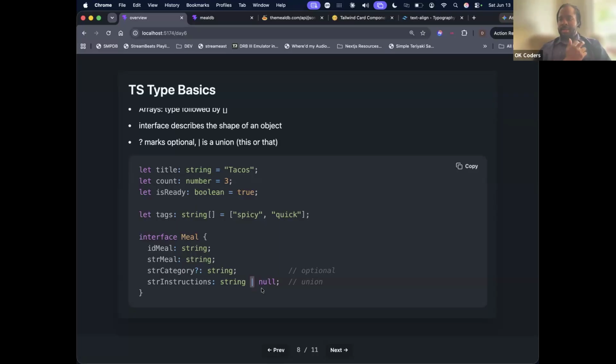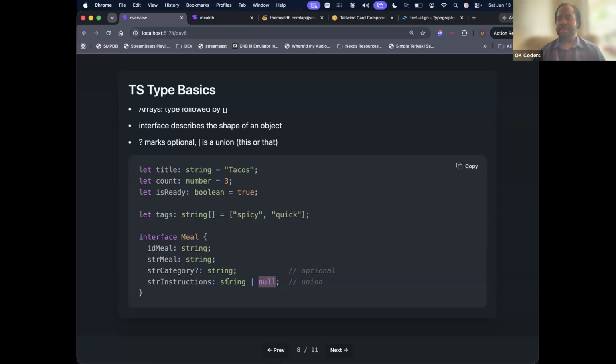You'll see that a lot of times for your options, I guess you can consider it. Because this is telling it that it can be any of these values, right? So it could be a string or it can be null.